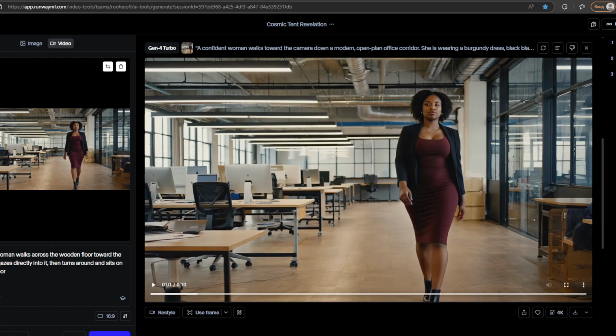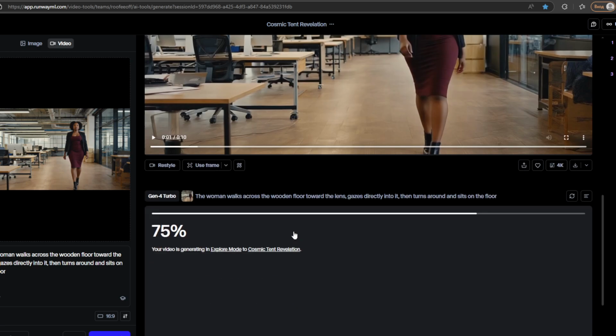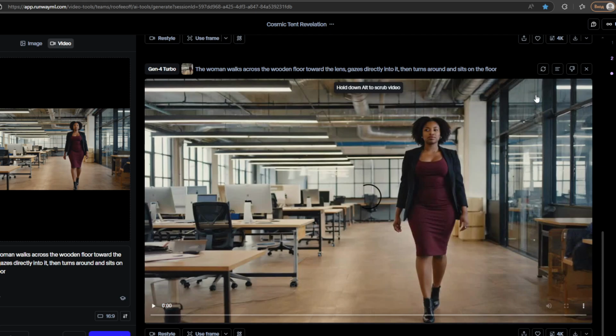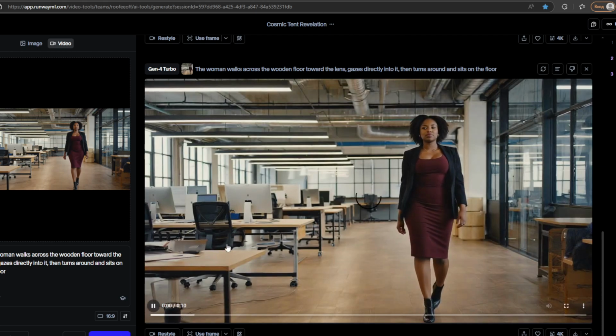And the second one, ChatGPT doesn't know the algorithm of Runway. So it doesn't know the official documentation or doesn't use it. And it doesn't know the best practices across the web for grabbing prompts. So that's a problem. And if you wait a few seconds, we will see that my prompt does better work.